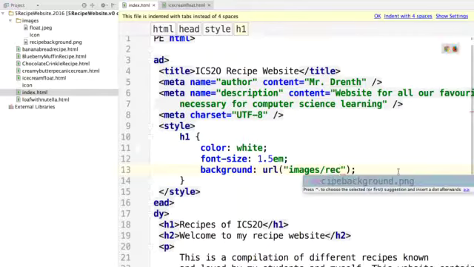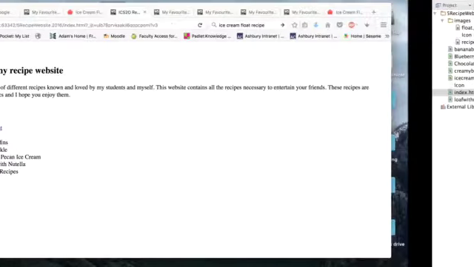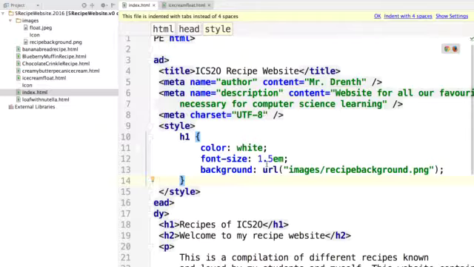You'll notice in WebStorm it automatically comes with the image. That's kind of a good hint that you're doing the right thing. This one ends in .png, so I need to make sure I have it like that. Save my file, come back, reload. There we go. So there's my recipes header with the image there. In another lesson, we'll look at how to make this a better size so that the image pops through, but it's just good that you understand those basics.